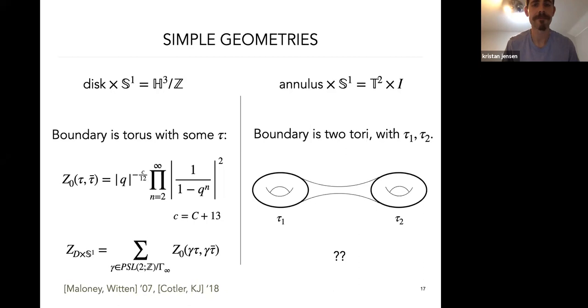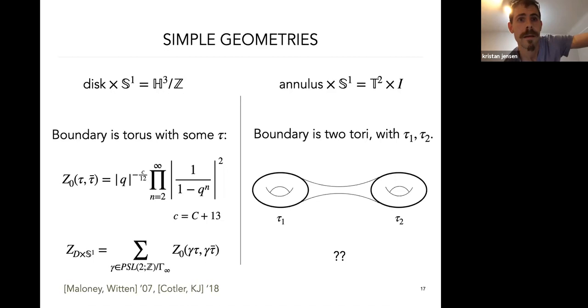But Kristan, in Maloney-Witten, they just chose judiciously what to include, what not to include. I mean, it's kind of arbitrary. Well, what they were doing was well-defined: a sum over metrics which are continuously connected to Euclidean global AdS3. Yeah, first of all, they didn't take complexified metrics, which I don't know why. That's not justified, I think. And secondly, they did not look at some geometries which are slightly singular. That's right. They were studying real smooth spaces, absolutely.